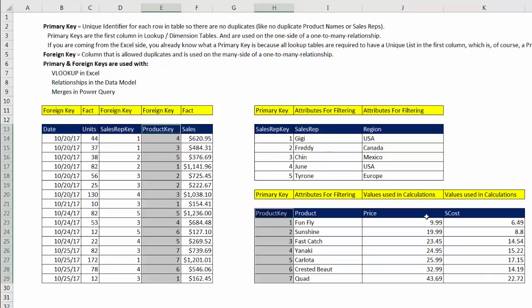We can actually look up from the one side and pull for a particular product all of the sales. We, of course, will also be able to, from our dimension table, drag and drop any of the fields into our reports and dashboards. We'll also be doing merges in Power Query where we rely on the foreign and primary key to merge two tables.